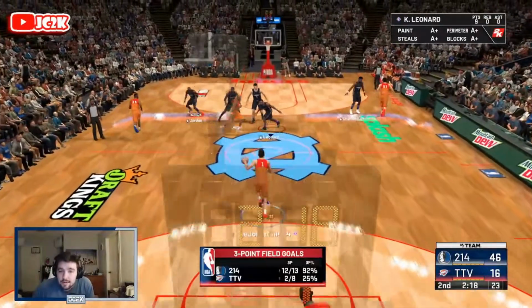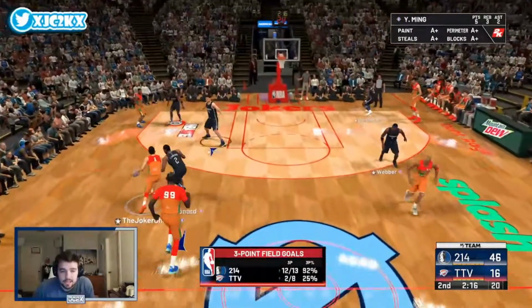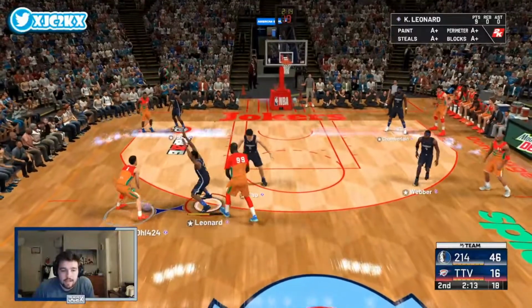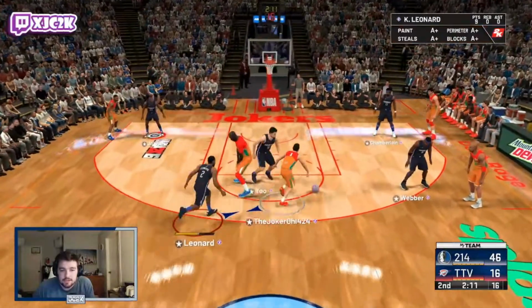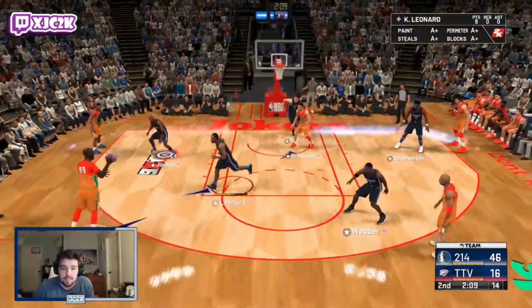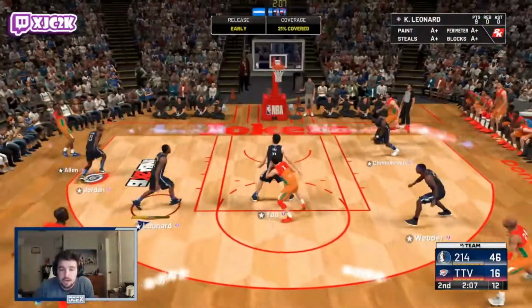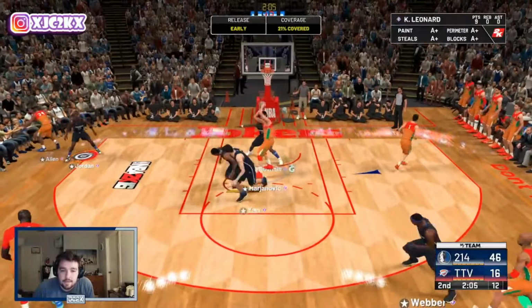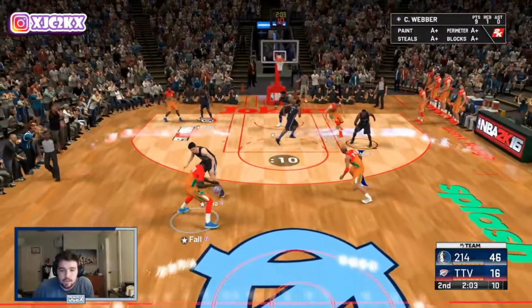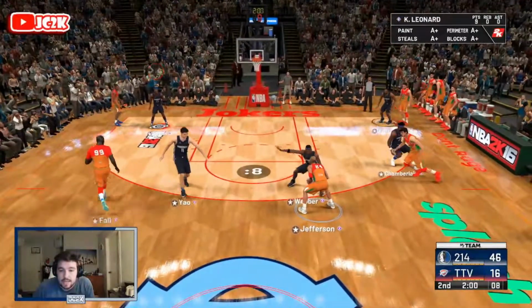And again, one other thing I want to say, you don't want to use this every single possession. If he calls another pick and roll here, maybe you want to try to fight through the pick and roll with Kawhi. You don't have to try to use it every possession. But here I am X switching it, and I'm recovering out with Kawhi because he beat Kawhi off the dribble. So then I was able to X switch Yao onto it, not give up a free dunk, and set myself up for success on the defensive end still, even though he had himself a mismatch.